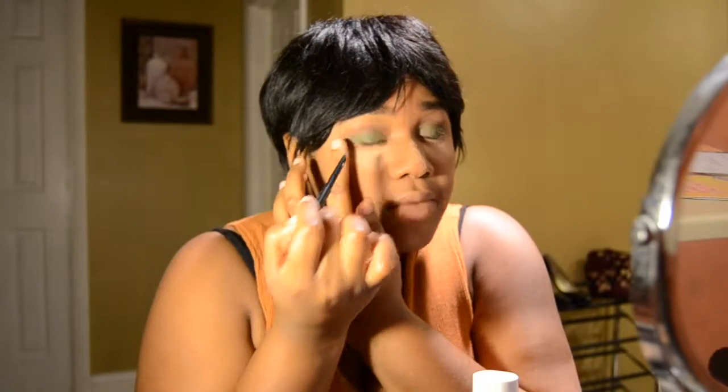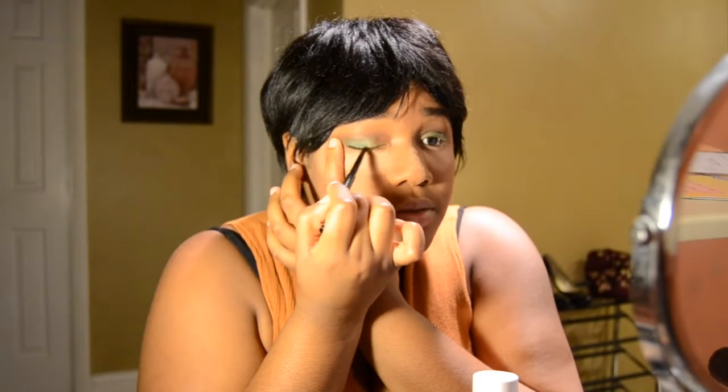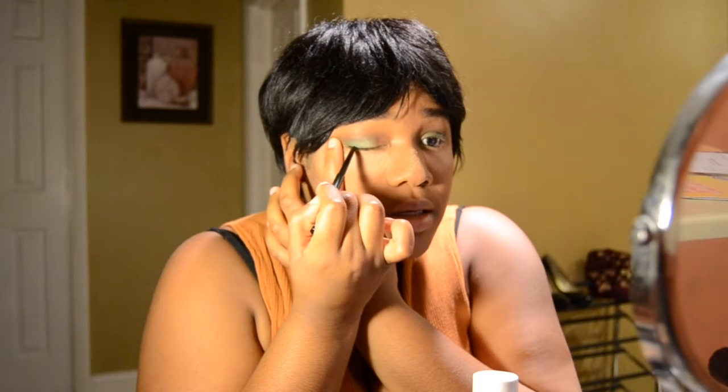Let's see. I live in a basement apartment, if y'all don't know. So yeah, it's real chill. Oh, look at that. Give me the keys. Oh, wow, that is so pigmented. I think I'm gonna do something on the bottom too.